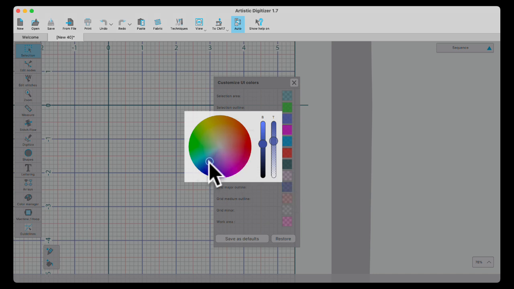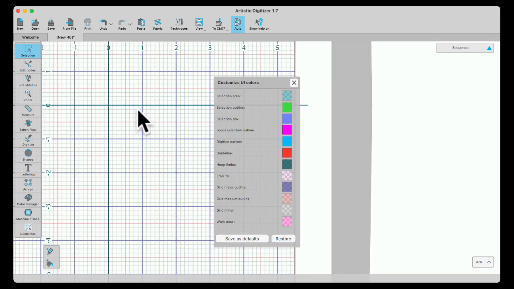And when you get there, you just move this around your color circle to the color you want. And then you can take the sliders here and change this is the boldness or the darkness of the color, how much black is in that color. And then this is the transparency. You can make it very light and transparent. You can keep changing each one of those as you go.